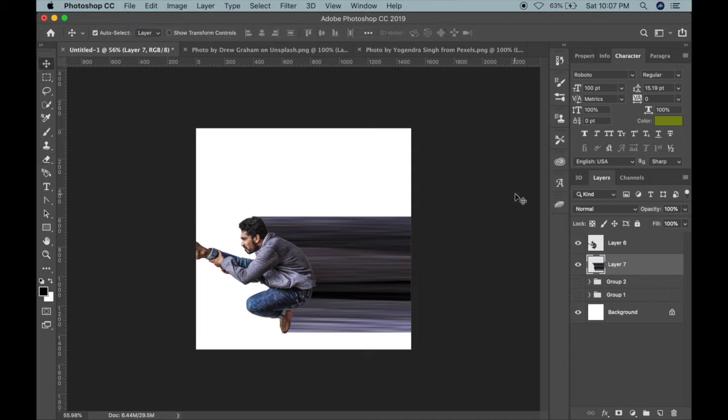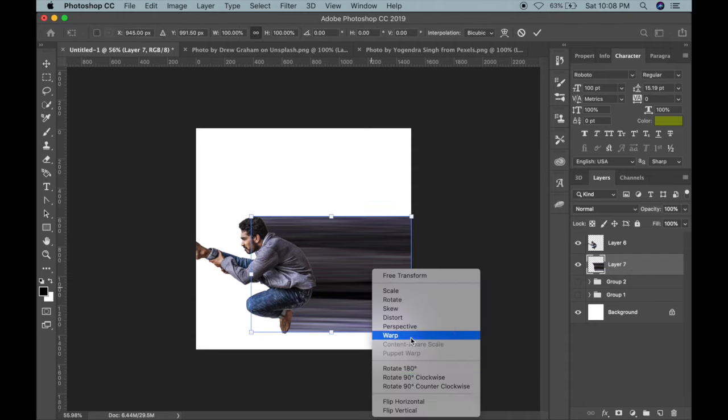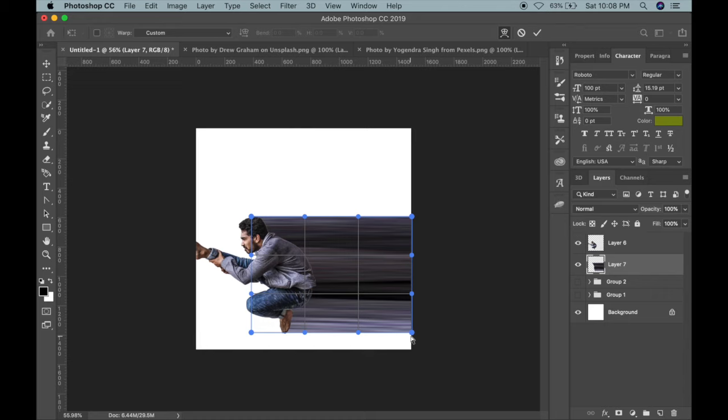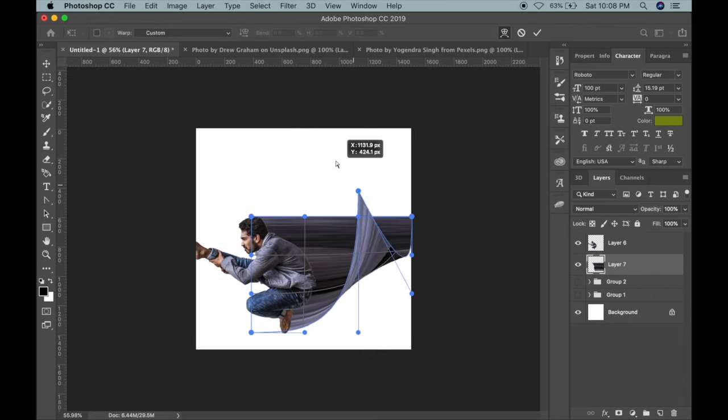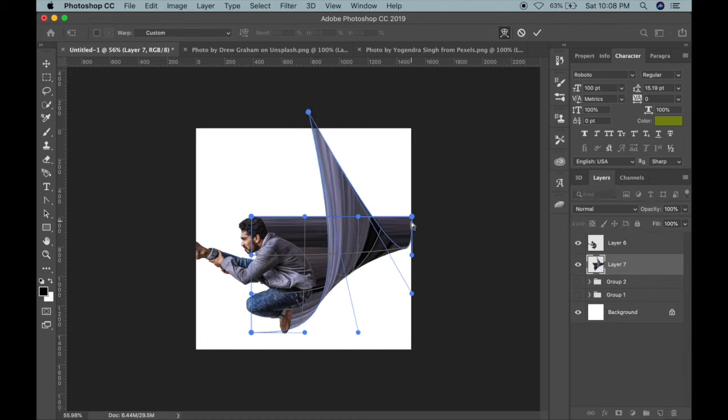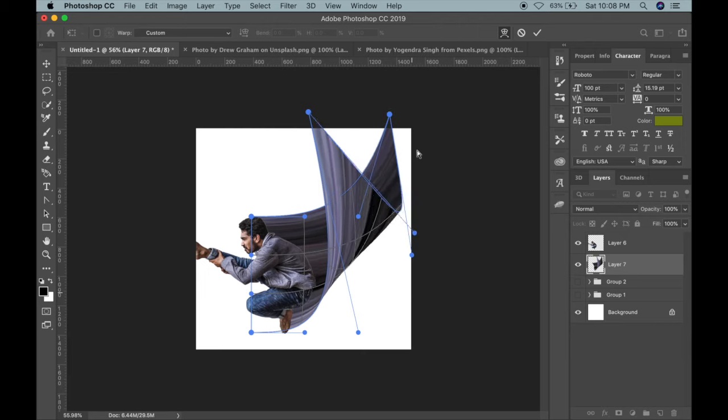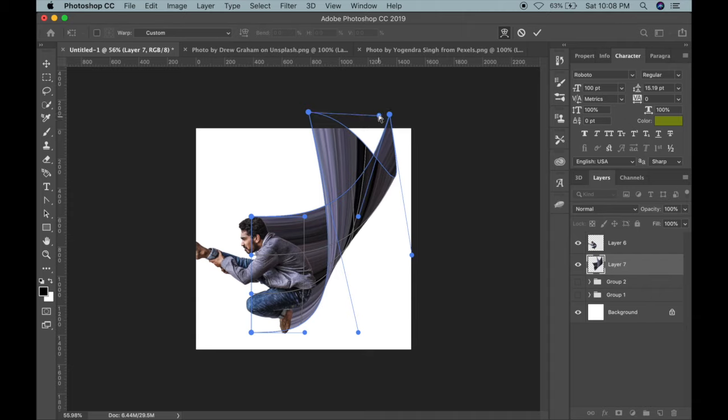So I have removed that much portion from the vector. I'm going to select Ctrl T, right click, warp. Now you have to adjust these points to give some kind of new effect. I'm going to adjust these lines also.